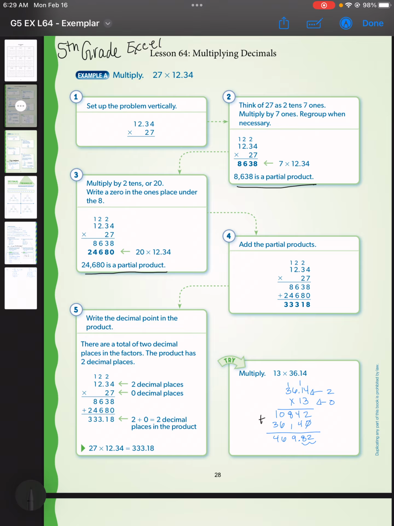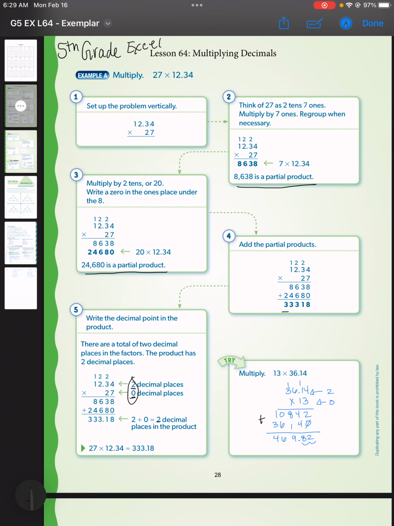When multiplying decimals, the most important step for students is to identify where the decimal point goes. If we look at the first number, there are two numbers behind the decimal point. So there are two decimal places in that number. In the second number, there isn't a decimal point, so there are 0 decimal places. So that means in my final answer, I'm going to add these two together and get 2. There needs to be 2 decimal places.